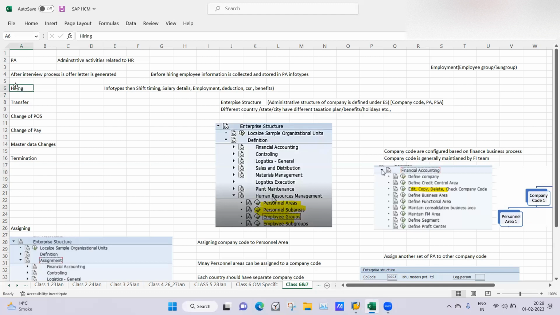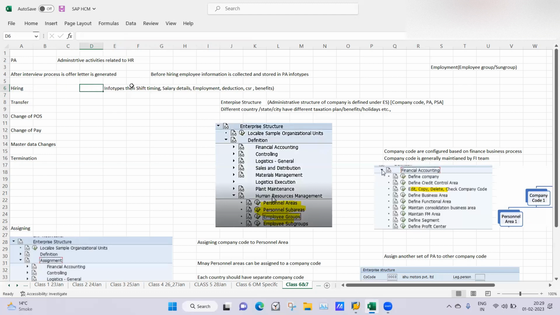In the hiring, they will collect a lot of information from you, like your education background and your previous employment details. They will also store some information related to the project you will be getting.